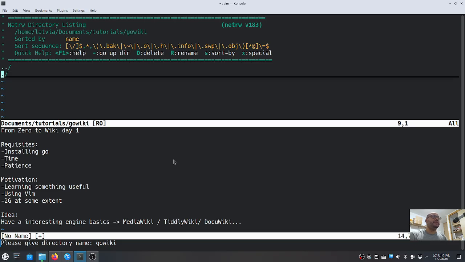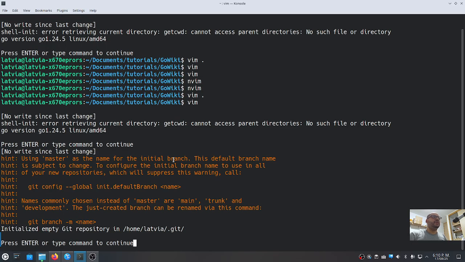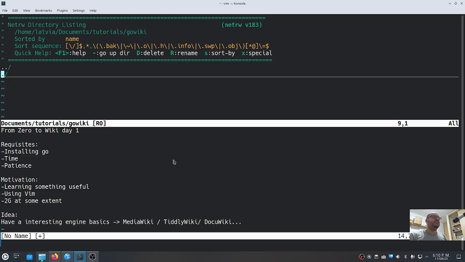And then let's enter here and do git init to init a repo so we can go back to changes. Then I will do go mod init, and I will create my repo, go wiki.